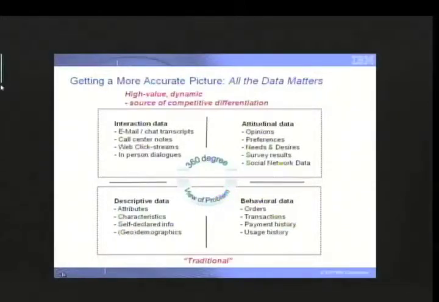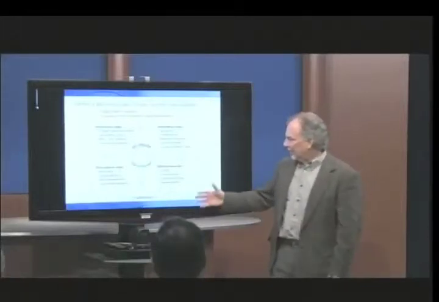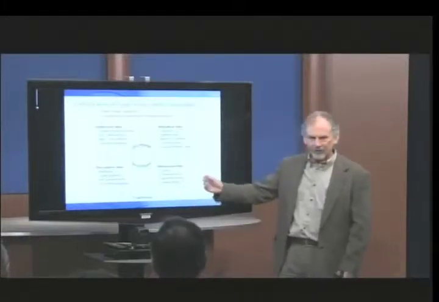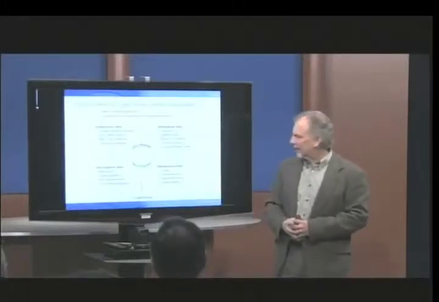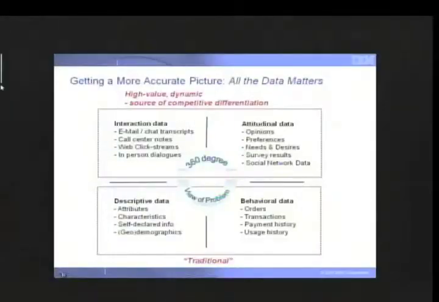Traditionally, we've gone after descriptive data, attributes, characteristics: where do you live, how much do you earn, how old are you, what's your behavior like, what kinds of things do you tend to buy, what's your usage history, how do you interact with our institutions. So you're interested in behavioral data. Then more and more, you're starting to look at interaction data. Companies are developing huge repositories of email, of chats, of text summaries of calls with a customer. So you need to be able to look at more text-related kinds of data.